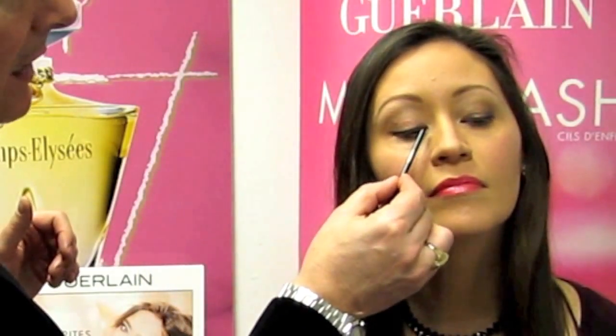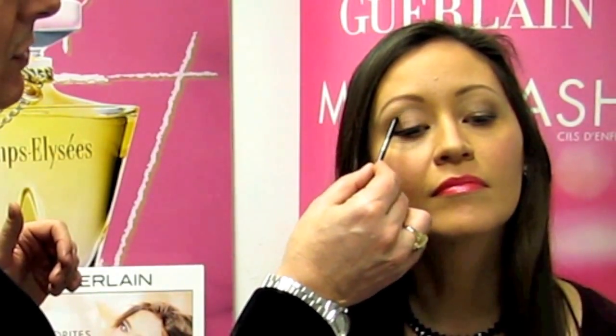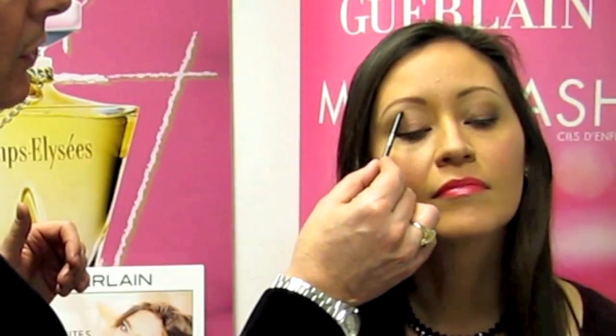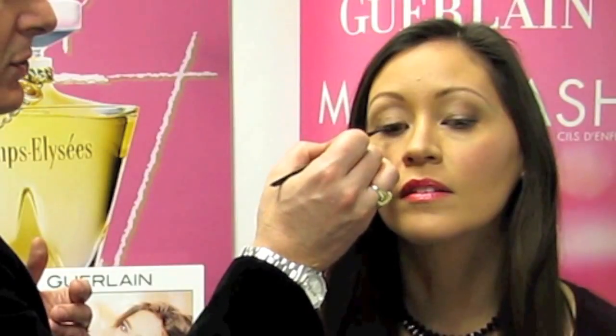With the eyeshadow, I did the new number 503 Le Tendre. It's very tender. Now with these colors, there's a beautiful oyster and a mint. The oyster color is on the eyelid. There's a little bit of the mint that is right at the inner corner of the eye. And then I did a very soft taupe right into and above the crease, from the outer corner all the way to the inner corner. And then I did a little bit of a chocolate brown shadow, and then I took that mulberry from the new quad, that mulberry shadow, and went right over this darkest color at the outer corner. That's all that we did to your eye.